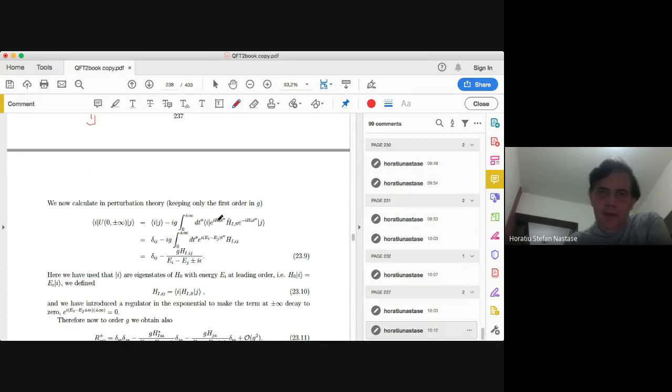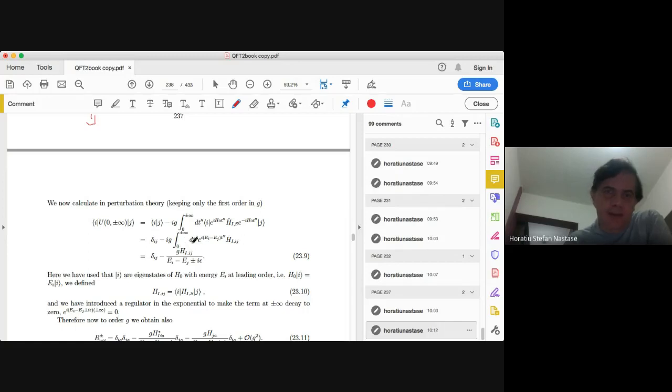So therefore, I get rid of these exponents of operators, and now I have the normal exponent e to the i(E_i minus E_j) t double prime, and then I'm left with the Schrodinger picture interacting Hamiltonian between the Schrodinger picture states i and j. So the H_I element ij, this definition. So this is some matrix element. I always multiply with the coupling g, so I pull the coupling g out of the interacting Hamiltonian just to keep track of the order of expansion that we're in.